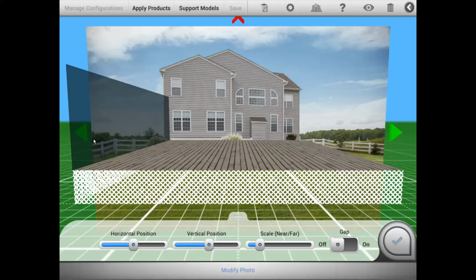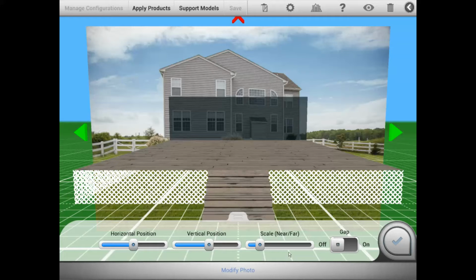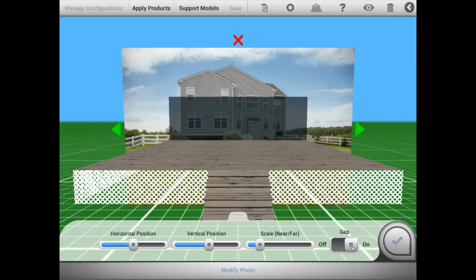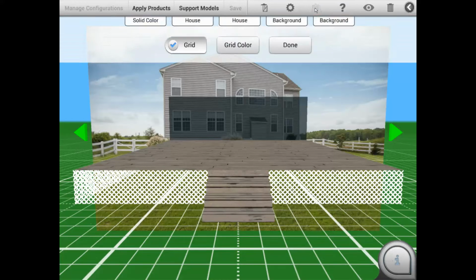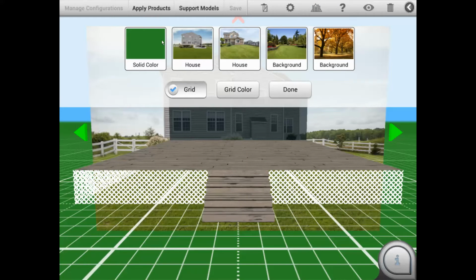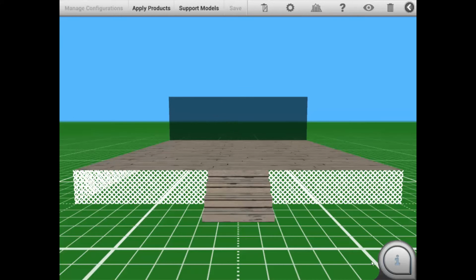This allows you to align the picture with your deck to be able to view your deck in a real-life context. You can also go back and adjust your image at any time by clicking the icon between the gears and the question mark.